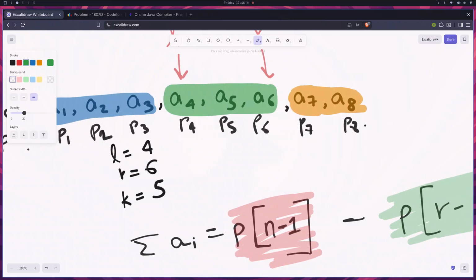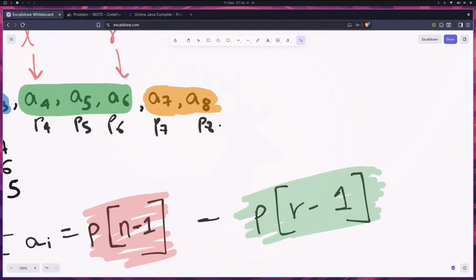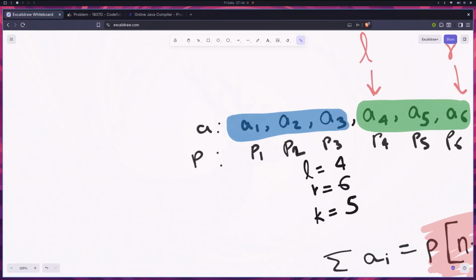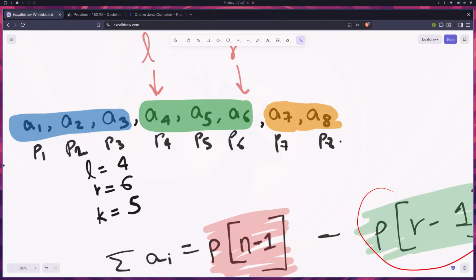Because if we subtract P of R minus 1, then this whole part gets subtracted. That means this gets subtracted even if we don't want it to. So finally we need to add this back. We don't want this subtracted, but while doing that, we also subtracted this, so we need to add it back.